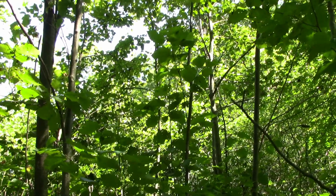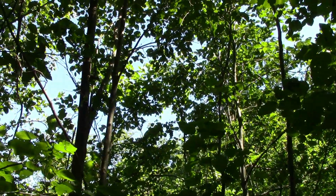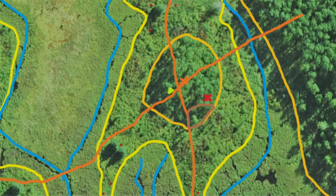So there's no place to actually set up in this soft transition, save one spot that I feel like I can get into and not ruin any of the bedding and any of the buck action. What I think is happening is as the rut starts to heat up, as we enter the end of October, these buck beds move up a little bit further toward the island. And in some cases, they're just bucks out on the fingers that are pushing up into other buck beds. And they position themselves in these spots because they want to be able to scent check does.